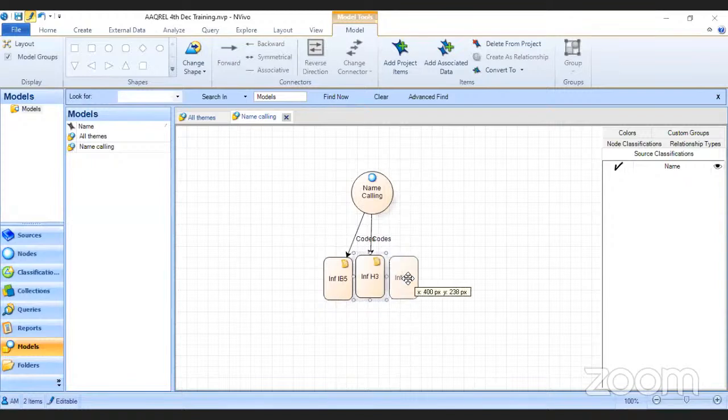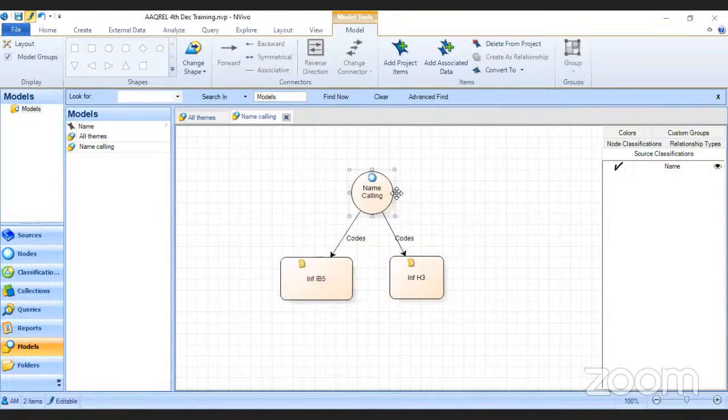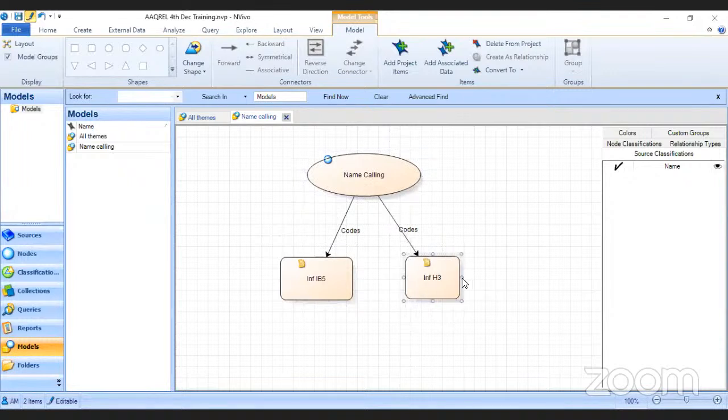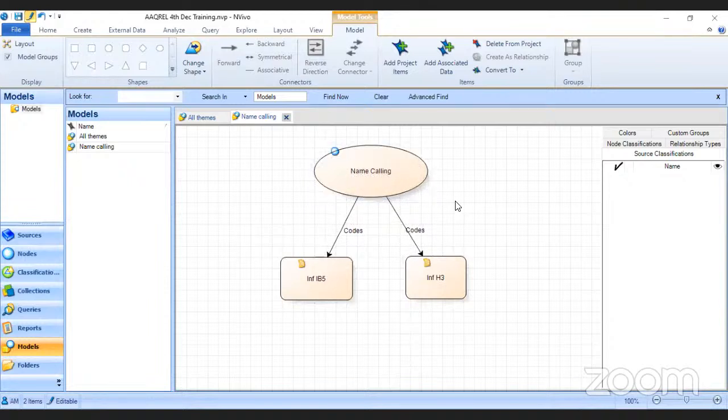But if there are not many, you can leave it as big as it is, because sometimes you can have about 15 people that you coded saying name calling is one of the ways that journalists or newspapers contribute to conflict.